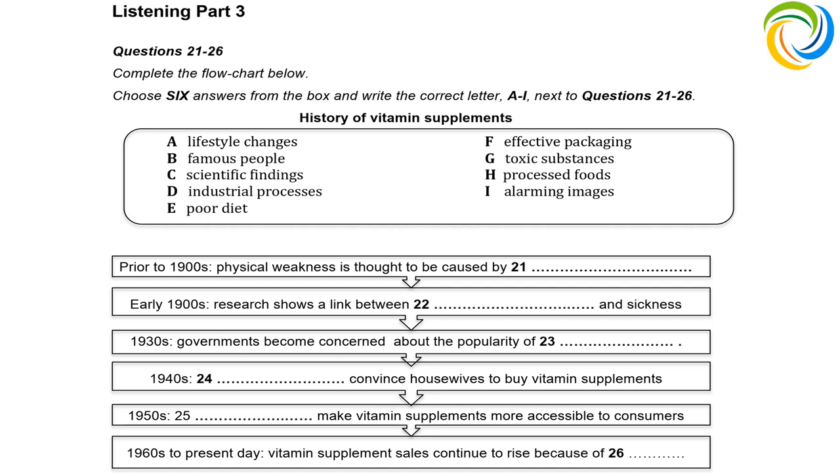We've looked at the history of vitamin supplements and thought about why people take them. Before the 1900s, when someone became weak and tired without a clear cause, doctors assumed infection, a virus, or contact with something poisonous. Doctors had no other explanation. But in the early 1900s that changed. Researcher Joseph Goldberger in the US realised people who basically lived off corn were getting ill because they weren't eating anything else. Other researchers noted the same — people eating only white rice were suffering from a disease called beriberi.